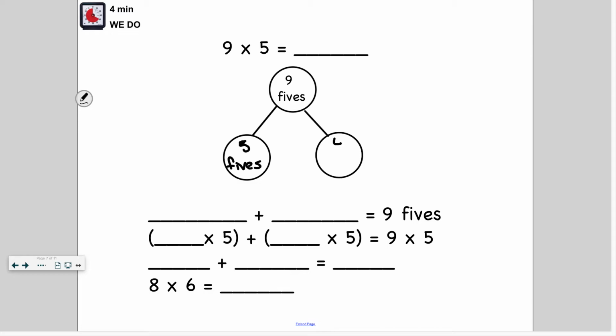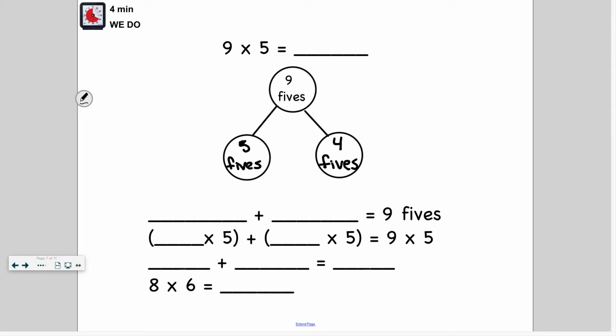And 4 fives, because 4 plus 5 equals 9. So again, copy this number bond here as you see. And you don't have to copy all this, you can copy as I go along. So for our first equation, we need to fill in the parts of our number bond. We already have the whole, 9 fives. So we want to fill in the parts that we created here.